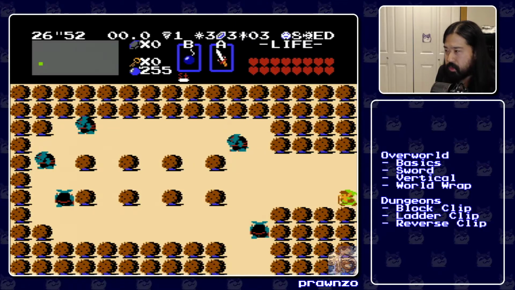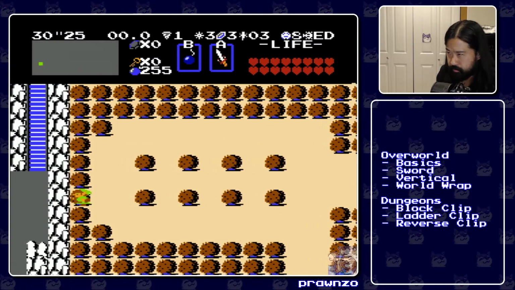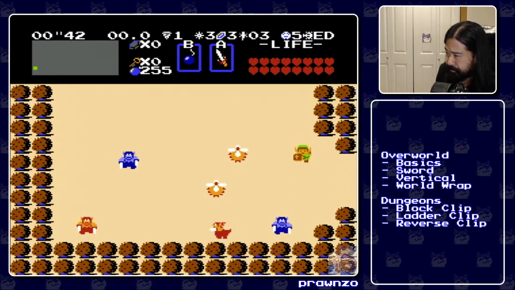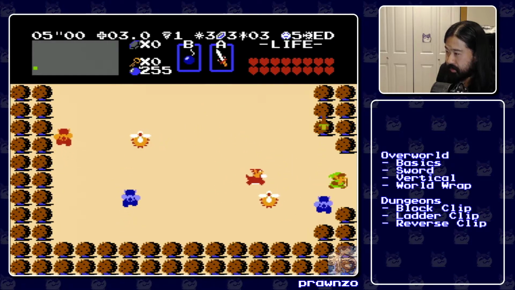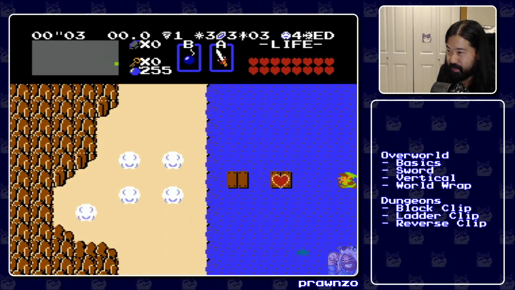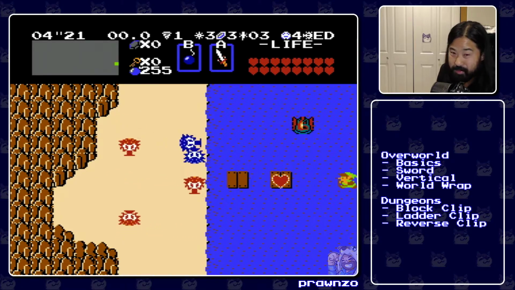I believe it's used in 2 First also. So it is useful to learn this. Again, standard screen scroll there. So you're going down. Same premise. Line up exactly 5 pixels. Tap up. And go. And now we're on the other side of Hyrule. It's called the World Wrap. Kind of a fun little thing too.